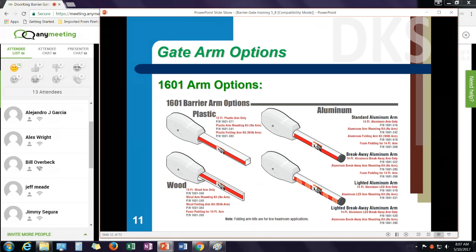There are various arm options for the 1601. We have a plastic arm, wooden arm, or aluminum arms. The aluminum arms can be either a standard aluminum arm or a breakaway arm, and the lighting kit can be added to either the standard arm or the breakaway arm.